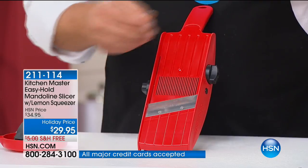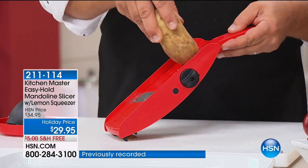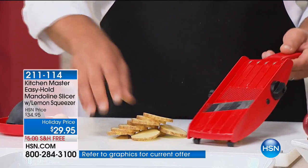All you do is take a potato, tomato, onion, whatever you wish. You put it at the top of the machine, slide it down to the table, slide it back up to the top, slide it down to the table. All you do is, if you can move your arm up and down, you can use this mandolin. And here's the best part.